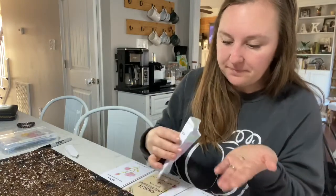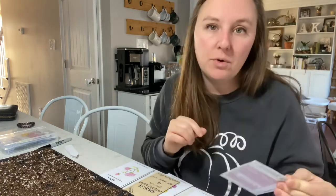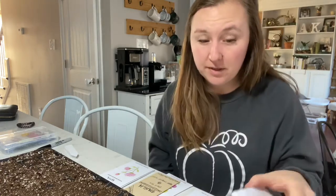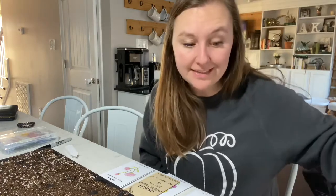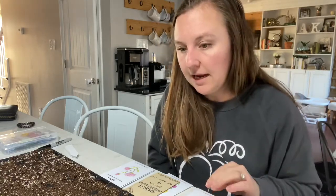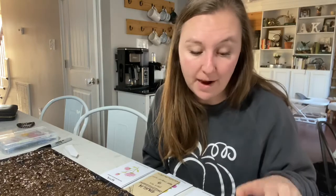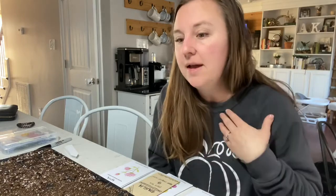But yeah, so I'm going to go ahead. I usually put 1 to 3 in each cell. That's because I won't get 100% germination. A lot of flowers like cold stratification, and I'm skipping that step, so I just hedge my bets by putting a couple more seeds in each cell. And at the end of the day, after you've harvested these flowers, if you just leave one flower to go to seed in your garden, you'll be able to harvest as many seeds as are in one of these packets. So I'm not really concerned about saving the seeds and not wasting them. I'll just put 2 to 3 in each cell. So I'm going to go ahead and do that now.